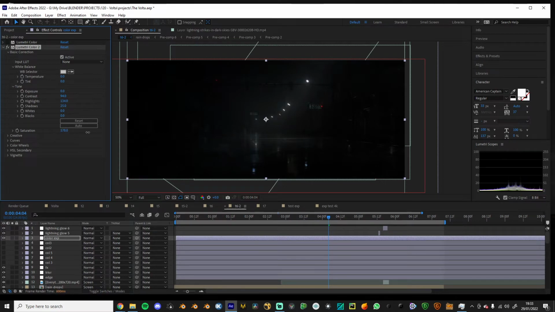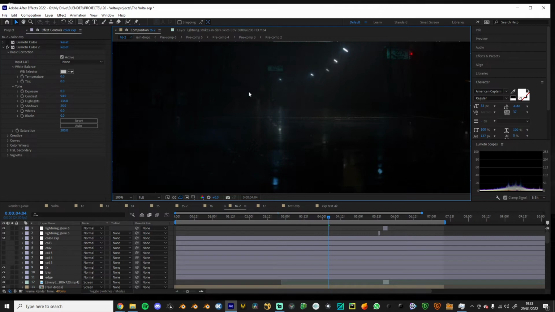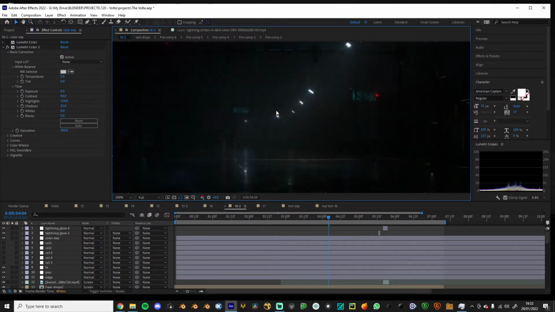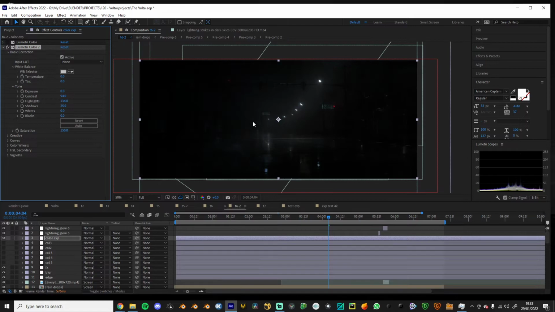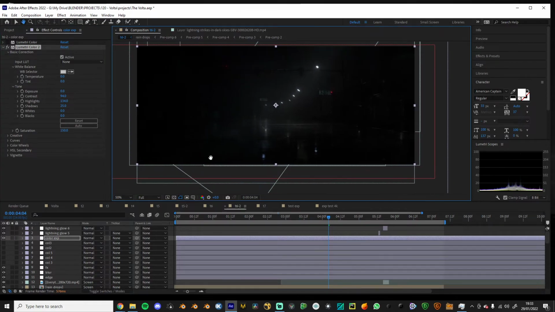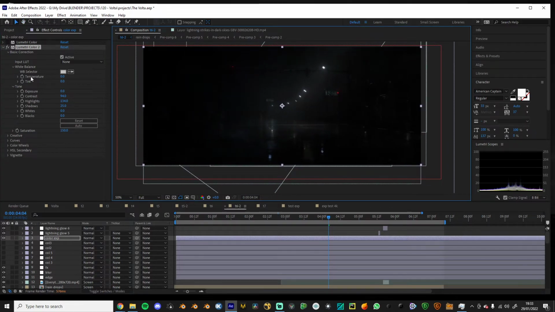Saturation. So saturation is good if you want to find color in something that doesn't have color. And if I put it at 300, you can see how we get all these interesting kind of color palettes going on, but it doesn't look as realistic. So I'm going to put it at 150, which is still quite a bit. We might change that later down. So that's, I think, our basic.